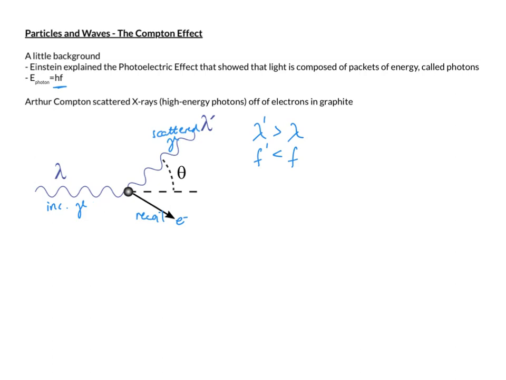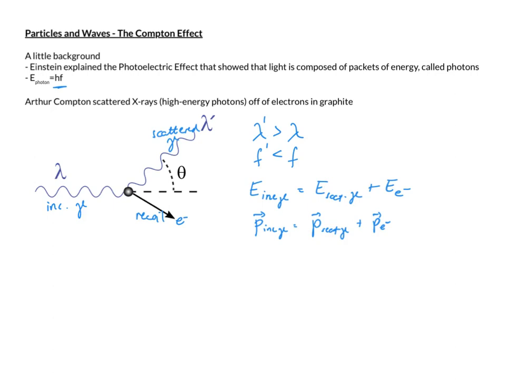So it's a classic problem of collisions. We would use both conservation of momentum and also conservation of energy. So if we write those out, the energy of the incident photon has to be equal to the energy of the scattered photon plus the energy of the recoil electron. And for momentum conservation, momentum is a vector, so I'm going to have to write it as the initial momentum of the incident photon is equal to the momentum of the scattered photon plus the momentum of the electron.